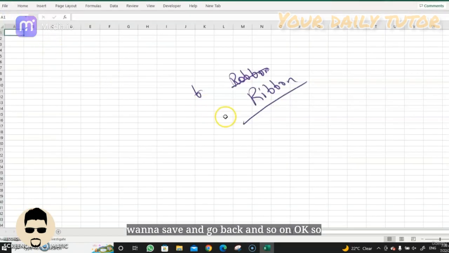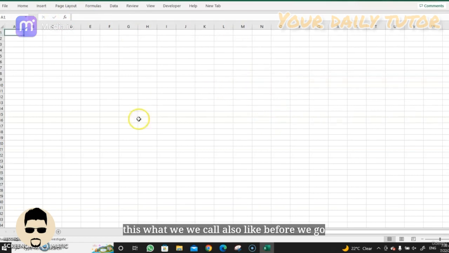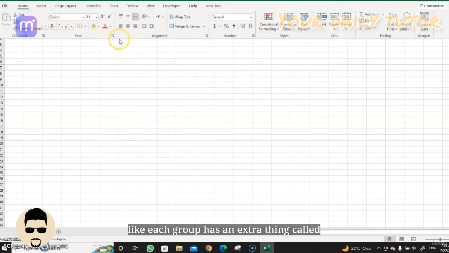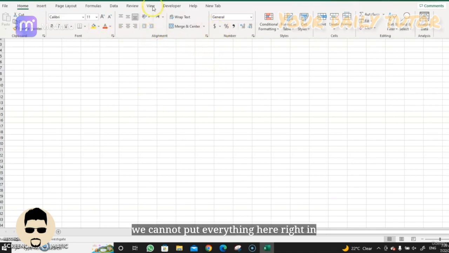Now, each group has an extra thing called a launch button, because we cannot put everything in front of us.